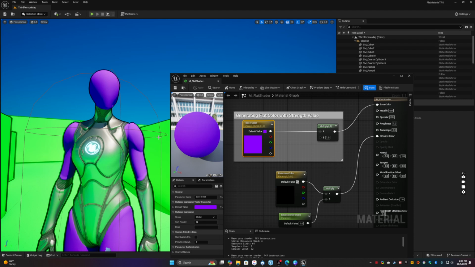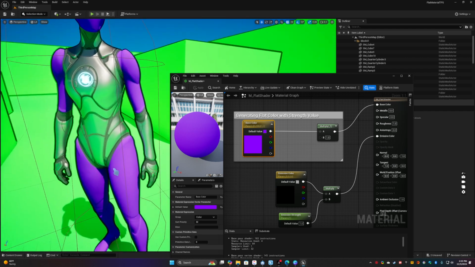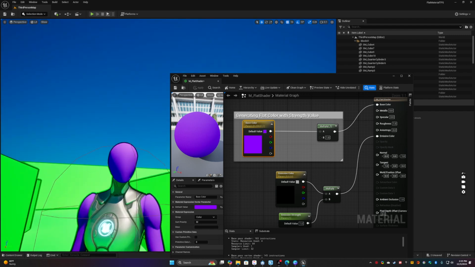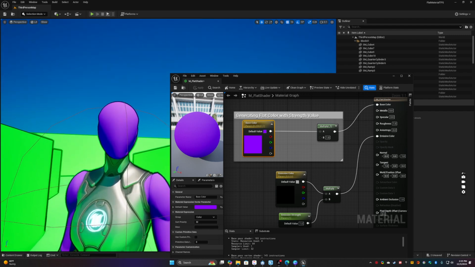Okay. So you can actually see it starting to create your stylized shader as an alternative based on the shadows and lighting. And this is another way you can create a unique stylized look.